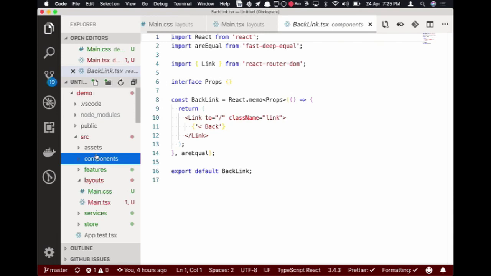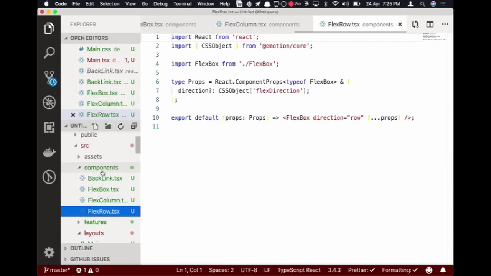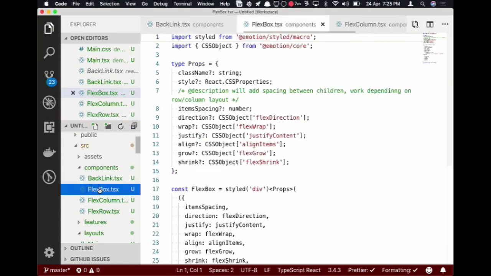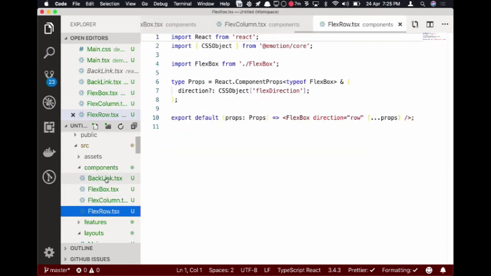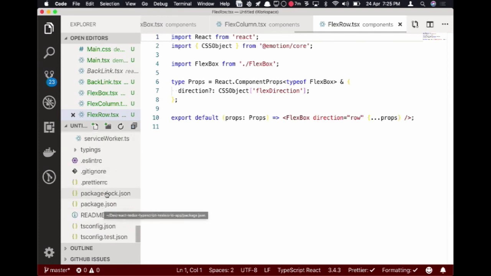So I also like to keep one main components folder, which is outside of the features, and it contains mostly presentational components and reusable components that I can reuse in features. So here I have some flexbox helpers and also backlink. I will come to them later.